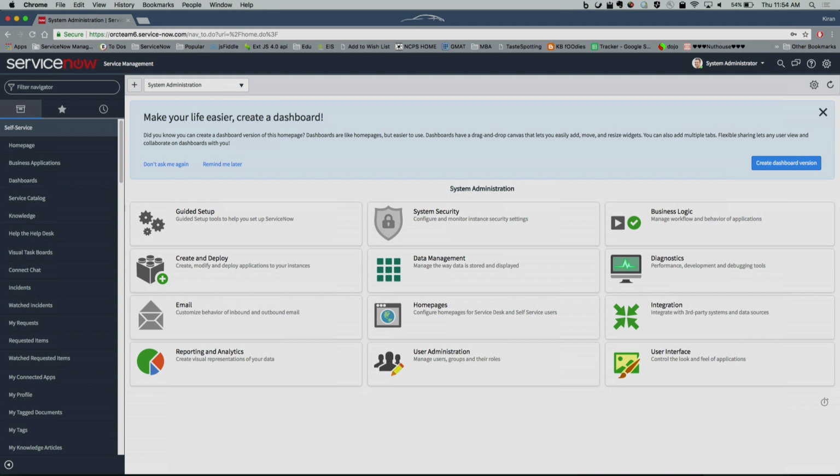In this fictitious demo, how many have watched the Avengers movie? Okay, we got a couple of folks here. I happened to watch that movie while creating this demo, so I said, okay, let me add the theme of Avengers here. So the idea is SHIELD, which is the Avengers organization, is using ServiceNow for their support system.